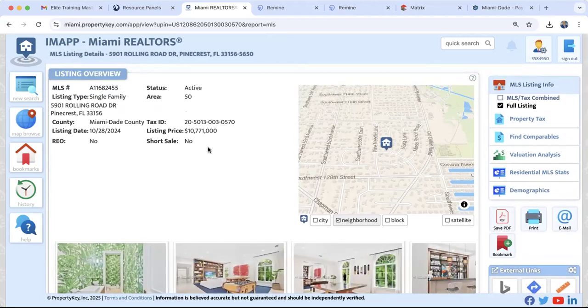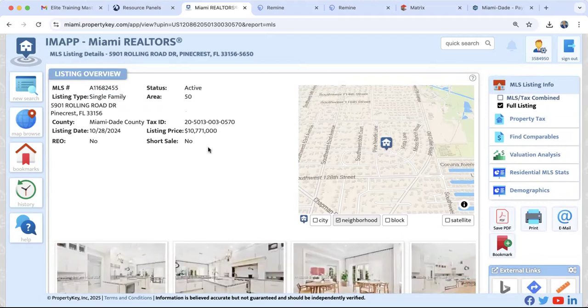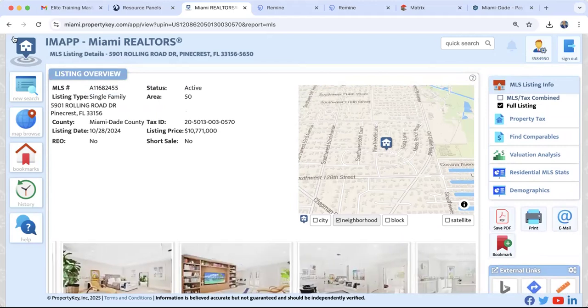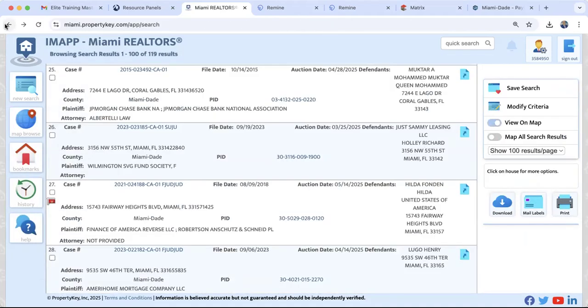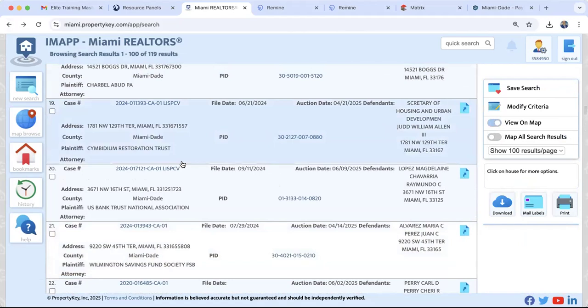We are listing the property and we will pay off that debt once we sell the property. So go back to this list, attack the homeowners that are not listing their property, and let them know there is a way for us to sell the property, put money in your pocket, and not lose the property to foreclosure.